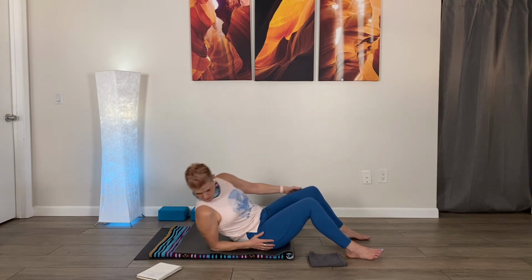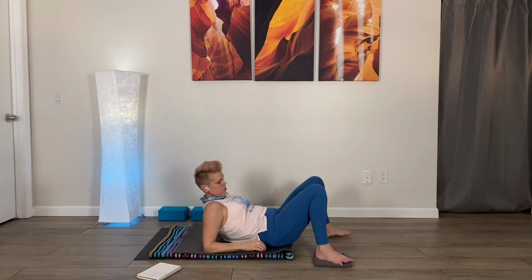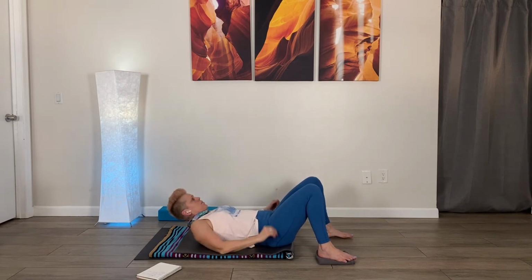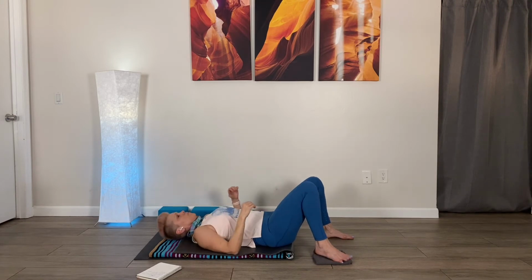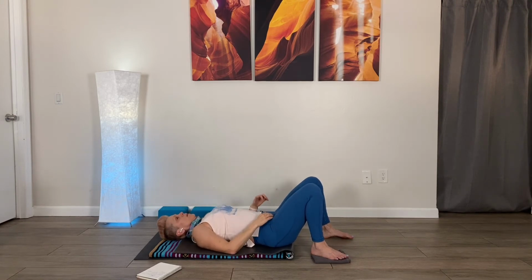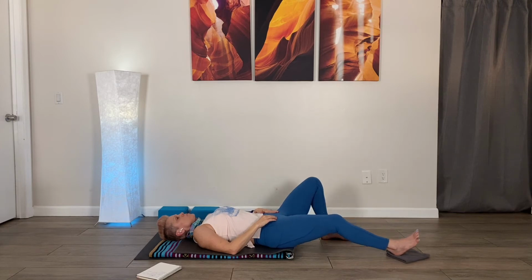Okay, so let's put that towel or whatever you have to slide on. I gotta come down a little more. Make sure your bum's to the bottom there, so you can get your foot really close to your seat when you're sliding it. Put it underneath your right foot. And we'll keep the left leg bent for now and extend the right leg out. So just slide the heel away from you.